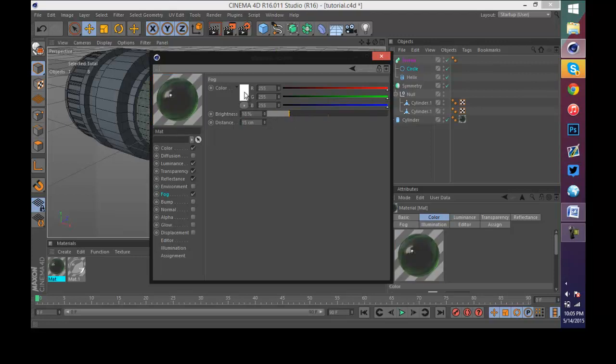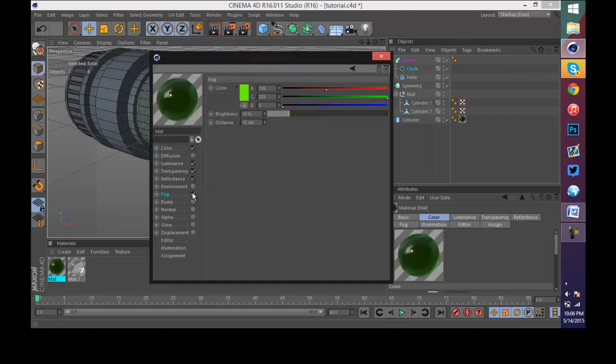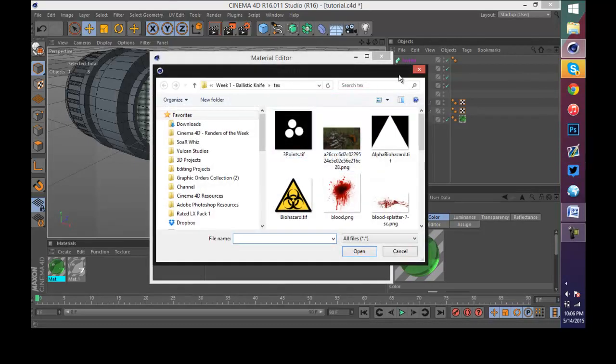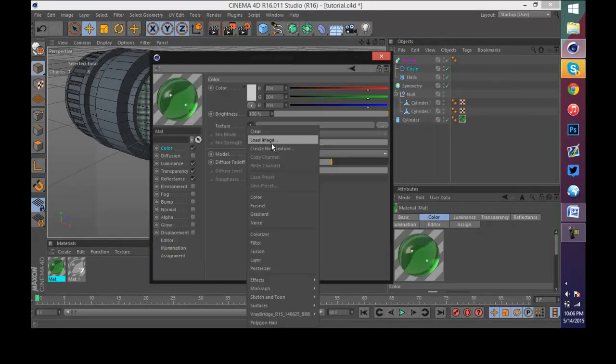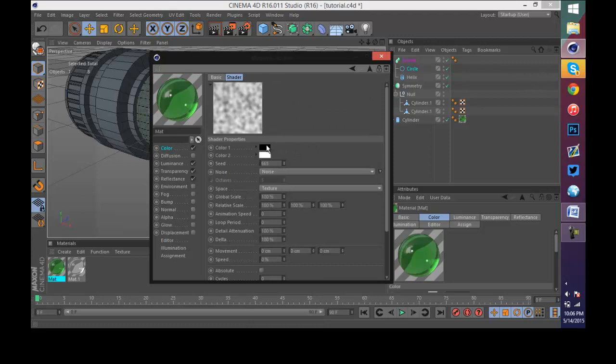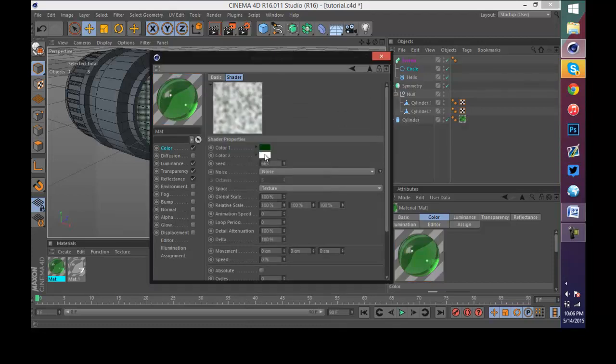Actually, I don't know if I'll do fog. You know what I actually could do? What you can do though, we're going to go to color. Oops. And I'm going to load in a noise. And this is going to be a nice dark green.